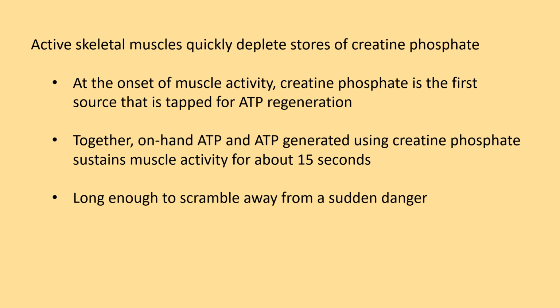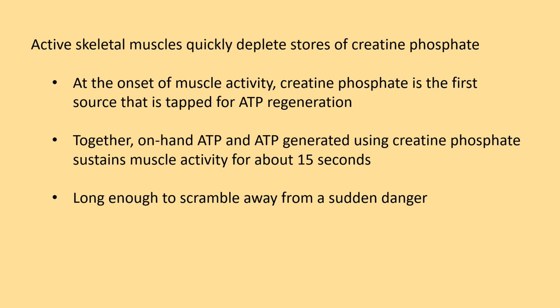So let's think about your gastrocnemius for a little bit. That is a muscle in your calf. It's the largest muscle in your lower leg. And so maybe you're sitting down right now. If you were to get up and walk and go and get yourself a glass of water, for that initial new skeletal muscle activity, the creatine phosphate would be completely depleted down to creatine in about 15 seconds of muscle activity. And so it's important to consider evolution of human physiology.